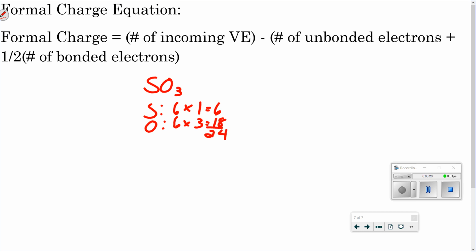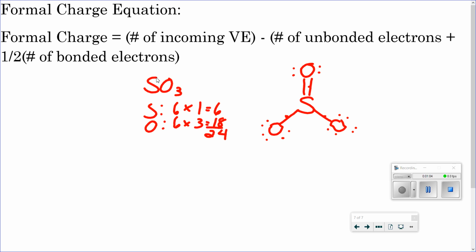Hopefully now you're seeing this pattern that if you've got 24 electrons and 4 atoms, it's trigonal planar, and it's always going to be flat. Take that shape. The bond angle is 120 degrees. So this, we could draw the resonance structures because the double bond could be here, or it could be here, or it could be here. We're not going to do that at this point because right now we're focusing on formal charge.